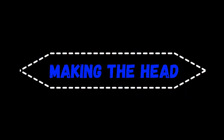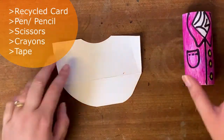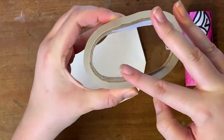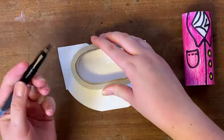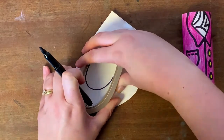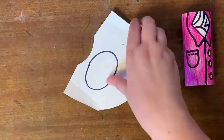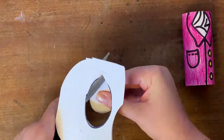Making the head. I'm using this scrap of recycled cardboard, which was actually an insert for some Easter egg packaging. I want to create a curve for the head, so I'm using the inside of the sellotape roll to create the curve I want, squeezing it in on both sides to create the shape for Sir Humphrey Davy's head, and now I'm just going to cut it out.